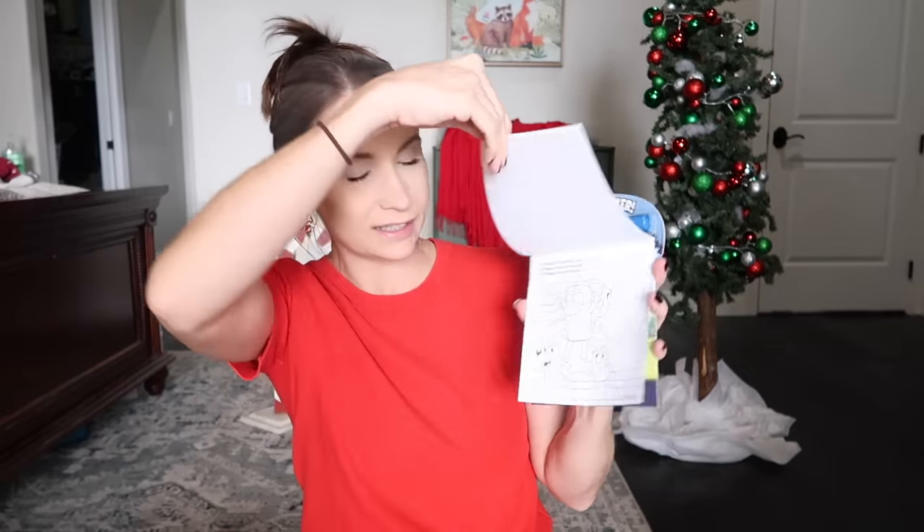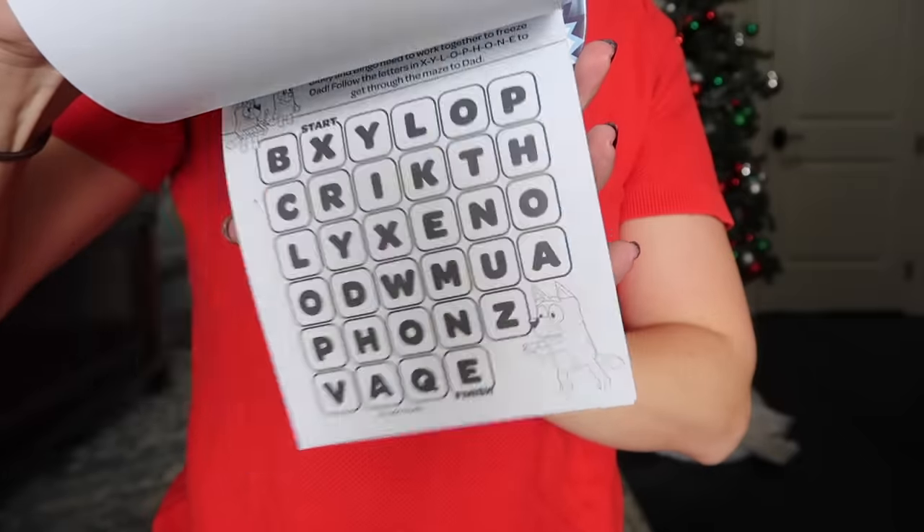I also got some silly putty — great to put in a stocking, though I don't know why I only got one. All my kids are gonna fight over this. I also got Meredith one of those mess-free pads of paper that comes with an invisible pen. Speaking of invisible pens, I got an invisible ink pen — probably for Wentworth — because my kids always have so much fun with those.